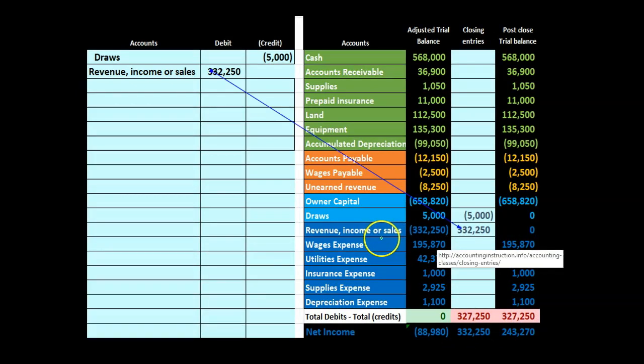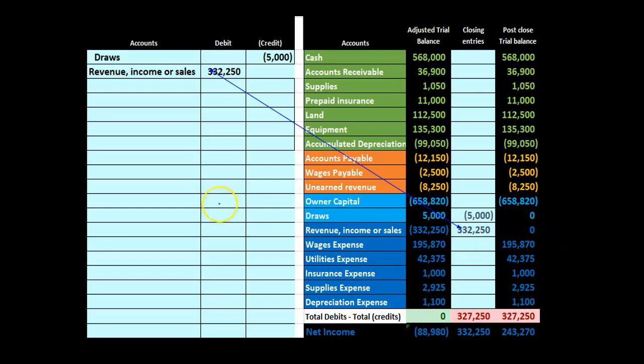Next account is revenue or income. It has a credit of $332,250 represented by the brackets. We need to do the opposite thing to it to make it go down, which in this case will be a debit. So we made a second account here. We're going to debit revenue for whatever is in there to make it go down to 0. Once we post that, we'll have the credit here, the debit matching out to it, bringing the balance down to 0. We're still out of balance, but we are achieving our goal.